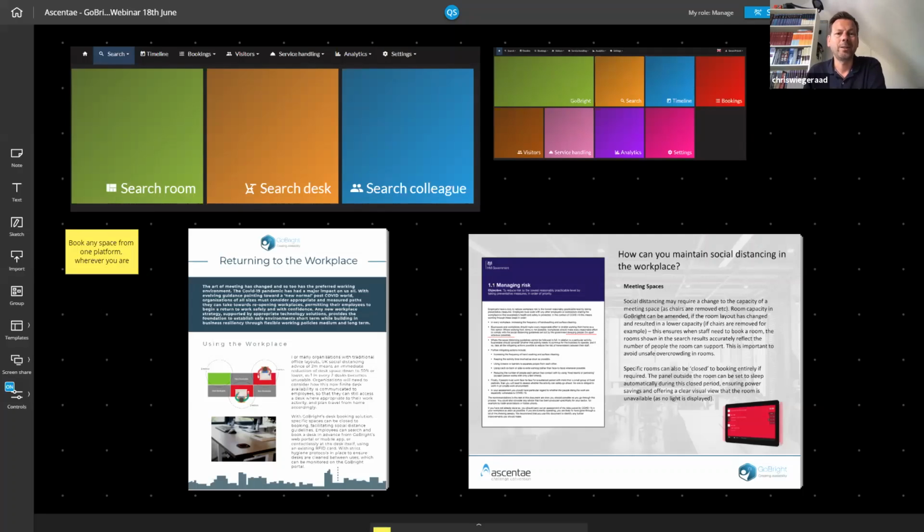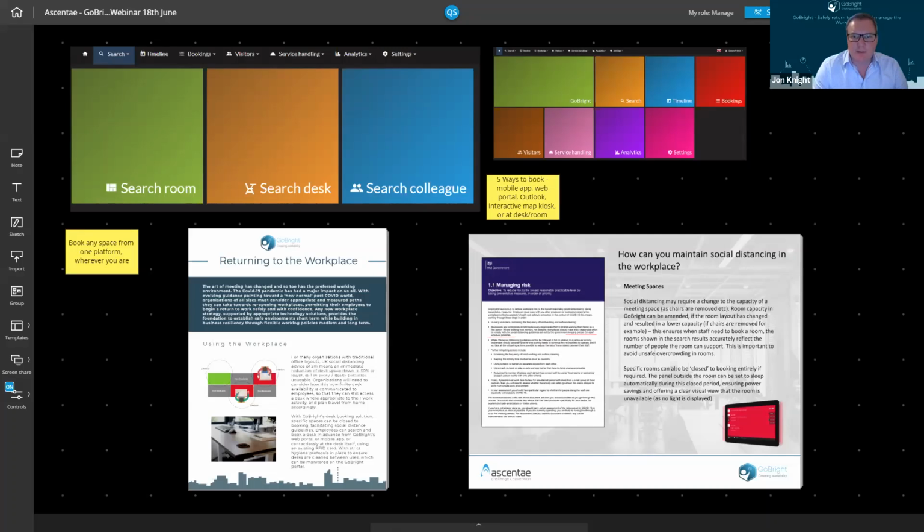And in our solution, you can use the app, but we are app independent. We are also fully online. We also work with sensors. So we always have 100% of the right data, and 100% of your people can use our solution. That's a big difference to all kinds of other solutions which are available. Excellent. Yeah, so Simon's just put up a quick note for us. So 5 different ways to book: mobile app, web portal, Outlook plugin, interactive map, or actually at the desk or room itself. That's the guru. Yeah, the guru, exactly. And of course, the majority of those are either using your personal device or are contactless, which is another key thing.